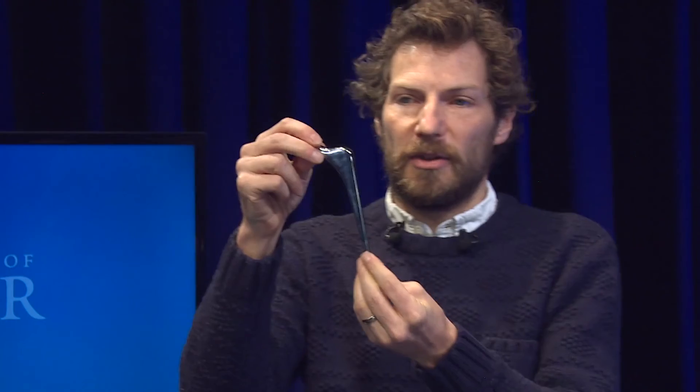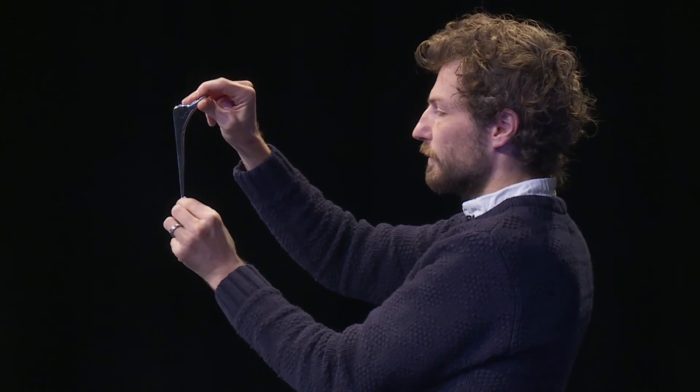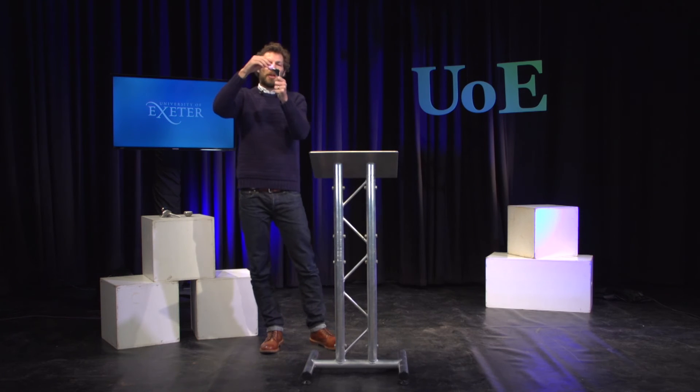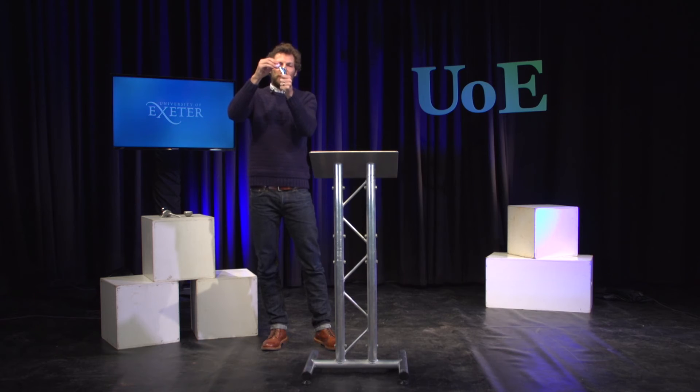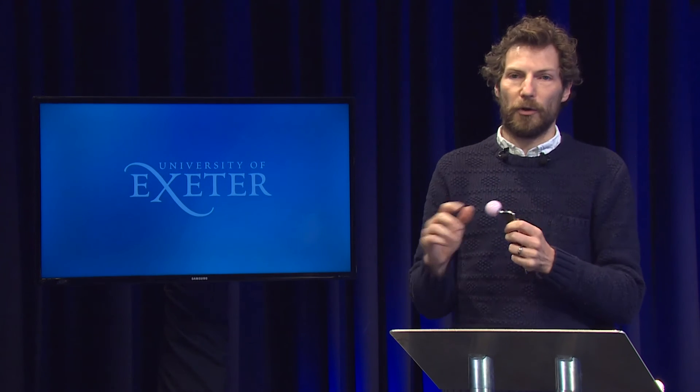And the reason this is such a successful hip stem is really due to three reasons. The first is the double tapered shape — that double taper is basically to do with the fact that it tapers down in this view when looked at from the front, and then it also tapers down when looking at it from the side. Secondly is the highly polished surface finish. And then thirdly is the fact that it's fixed into place using bone cement. As the hip is loaded through the ball, the taper works like a taper lock, so as you load it, it will subside slightly — it'll move down into the femur — and that engages the taper and leads to it fitting tighter, the same as a wedge being forced into a gap.